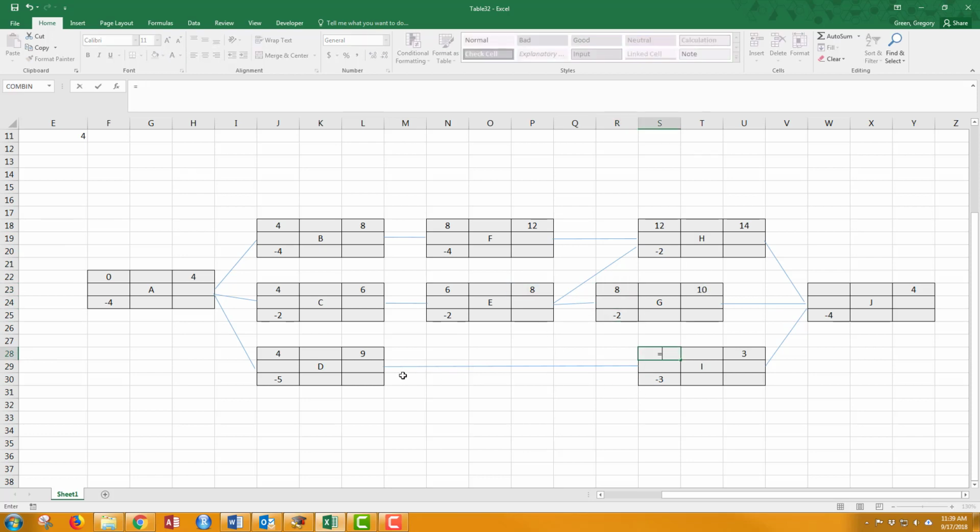I, there's only a single edge feeding it. I keep saying node. And finally J, once again, there are 3 edges that feed into J. So I'm going to collect the early finish times from each of the 3 nodes whose edges connect to J.